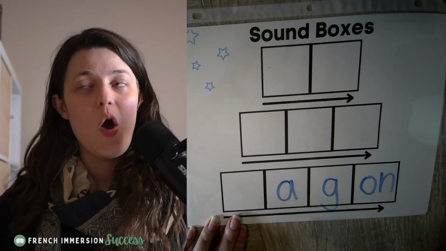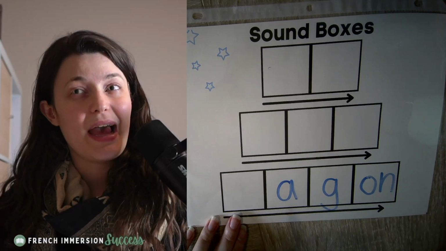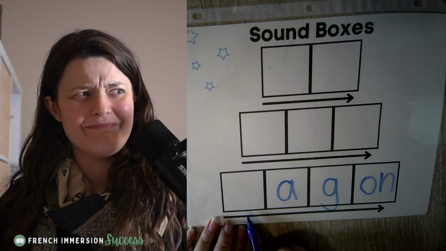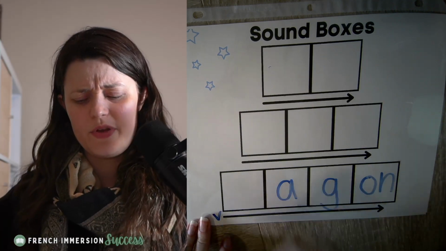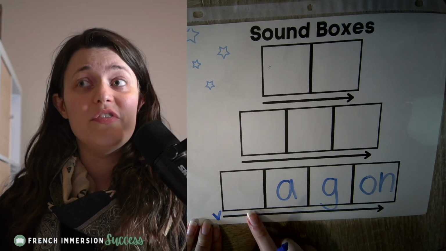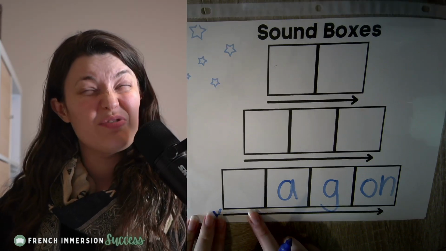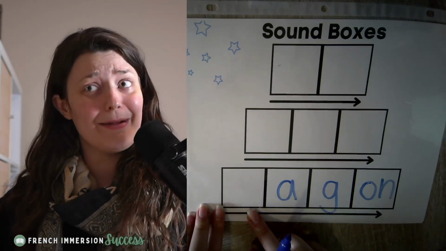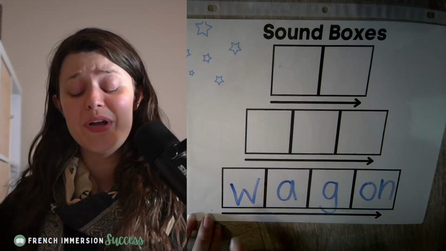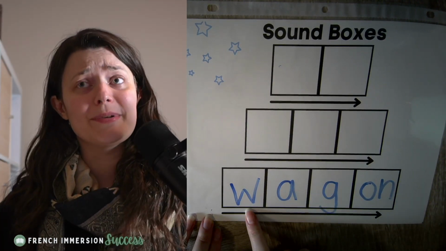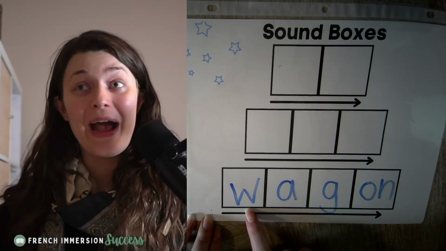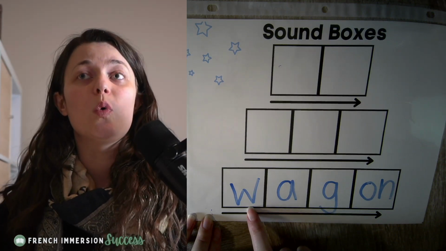Now, here's the thing. What do you normally expect to represent the V sound? I normally expect a V. What about you? In this word, V is actually represented by a W. Now, question for you. Does W normally represent the V sound? No way, right? It normally goes whoo, whoo.